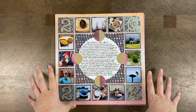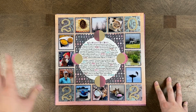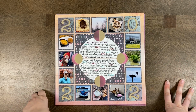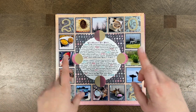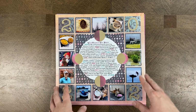All right, this is my last level 2 layout, and I did save it for last because this is one of my favorite pages I've made. It's a year in review layout, and I had a lot to write. And one easy thing, I highly recommend getting this kind of paper if you really like level 2 and level 3. You, of course, can do this with level 1.